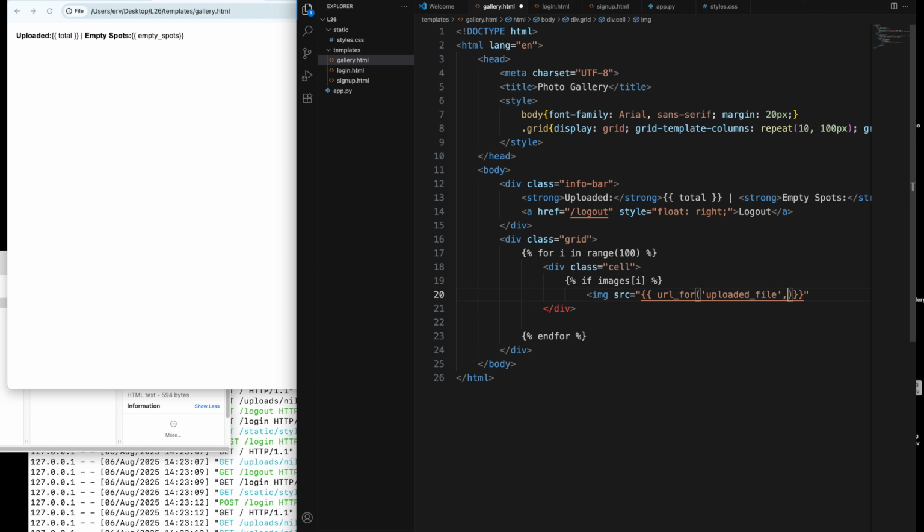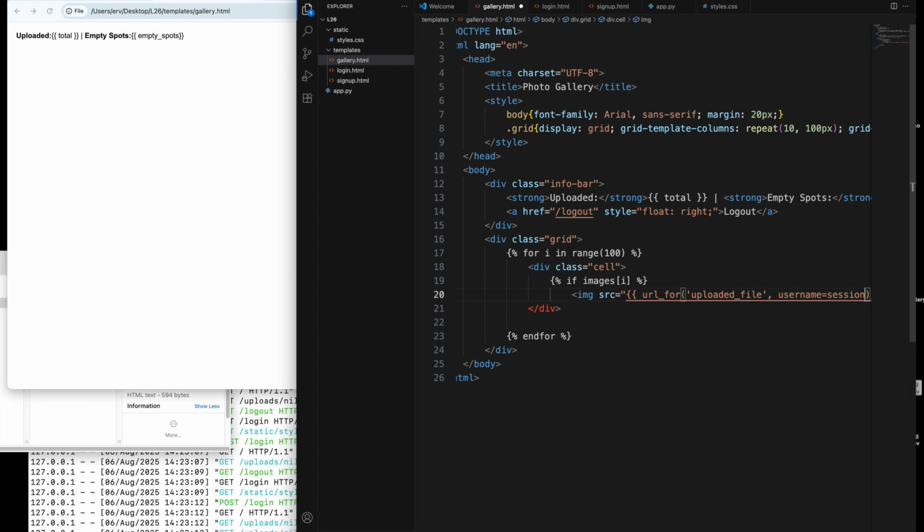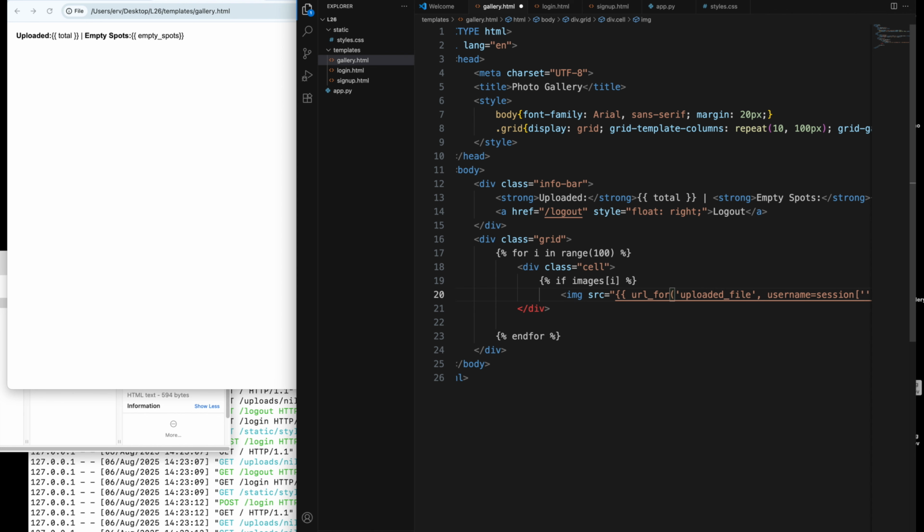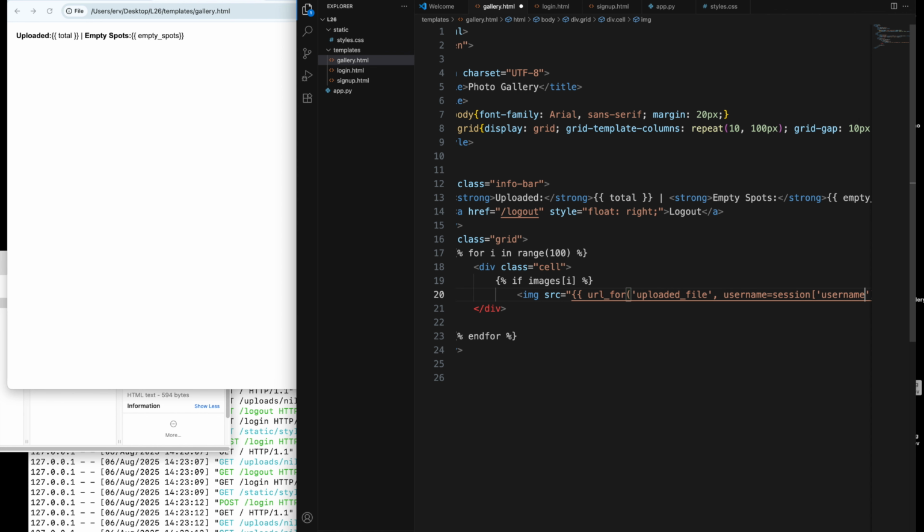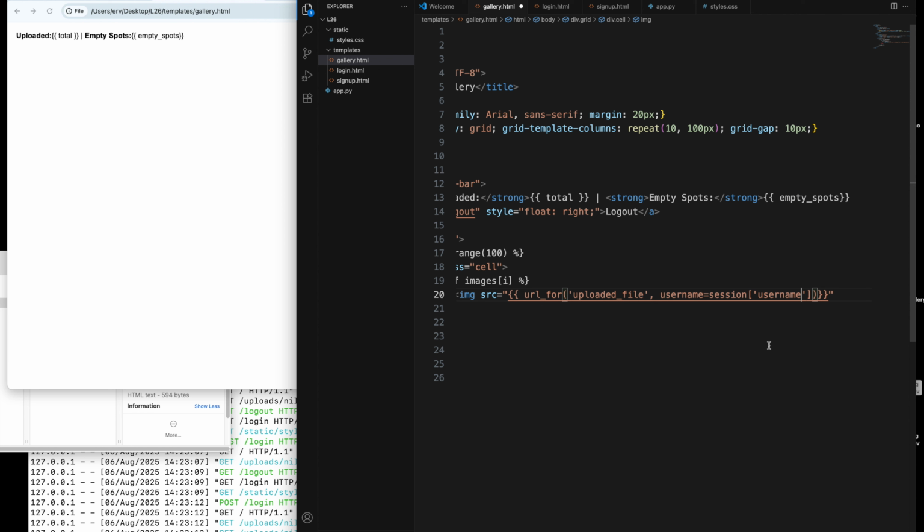The next piece of information that goes in here is username, because we are creating something a little bit interesting, where we allow users to create their account and have their gallery in their own separate username account.